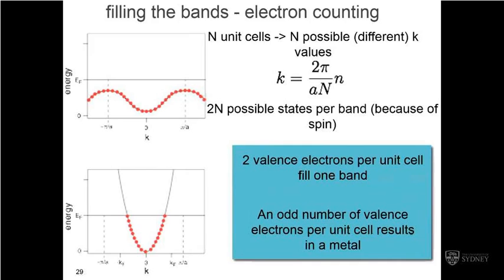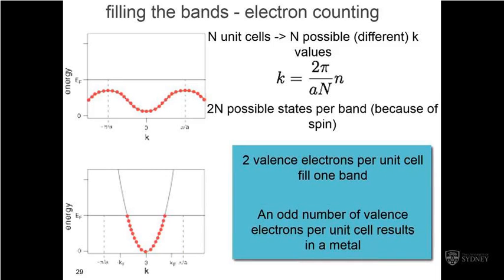Remember that, okay, here's a band. The number of electronic states, or k values, that it can have is equal to the number of unit cells in your slab of crystal. Those allowed k vectors or k values are indicated. So if we've got N unit cells, we have N allowed states. And we can occupy those N states with 2N electrons, spin up and spin down. Two possible states per band.